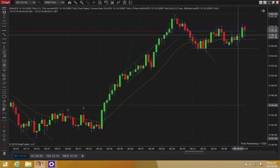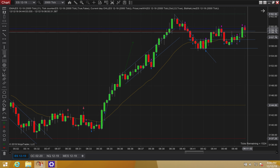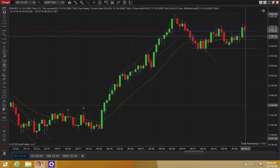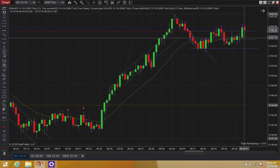And once again, I had an issue with holding my swings today because, although this is pretty fair, it moved 2 points and pulled back, so my stop should be there. But this would have been an easy trade to hold. It never broke below any bars, but I wasn't prepared mentally, so I exited.